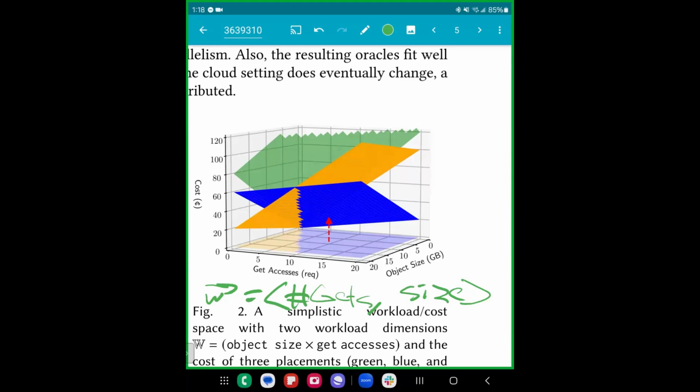So they talk a lot more about the specifics and how they compute these planes, right? Because this example is very short, very simple. It's just one region, 3 possible stores in that region, with 3 different costs. But one thing that you can see even from this example, that green plane right here, the green placement strategy, it's always the most expensive, right? So in this case, it can be pruned out.